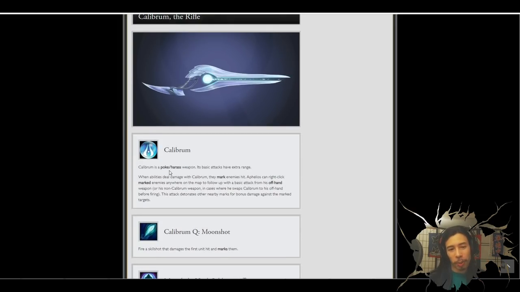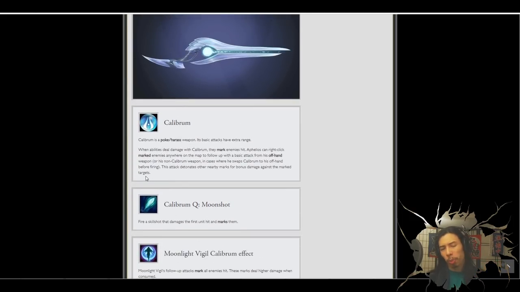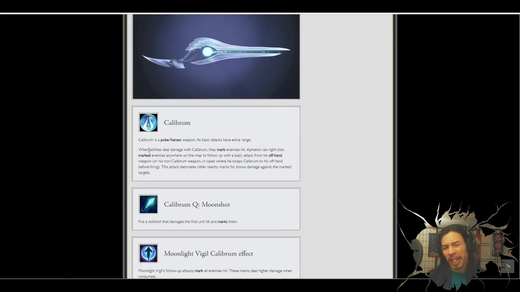Even Riot says it's his basic poke harass weapon. Basic attacks have extra range. When you damage, and again, I'm not going to read this exactly, I'm just going to summarize things, you mark enemies, and then you can right-click on them, and then you'll shoot them with your offhand from anywhere. So that's the interaction there with that weapon. But it seems pretty basic. It seems kind of like your laning, poking, I'm playing Caitlyn style weapon.